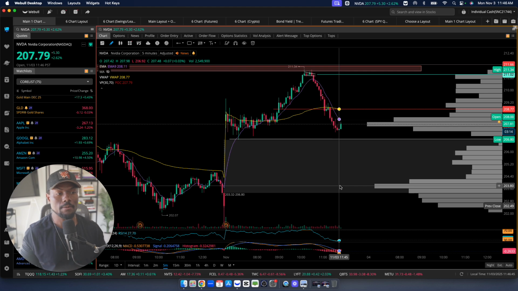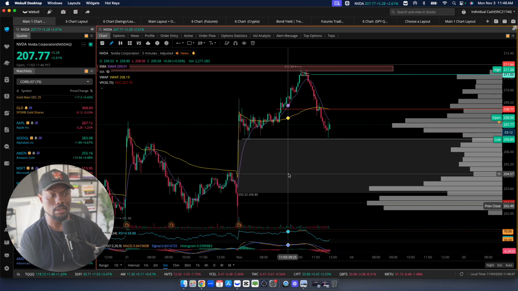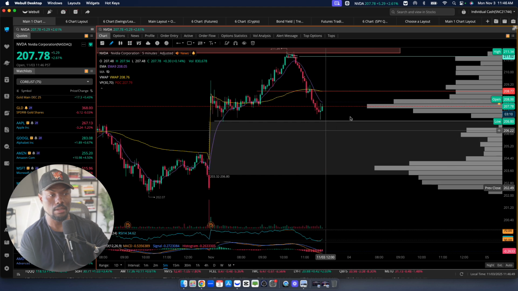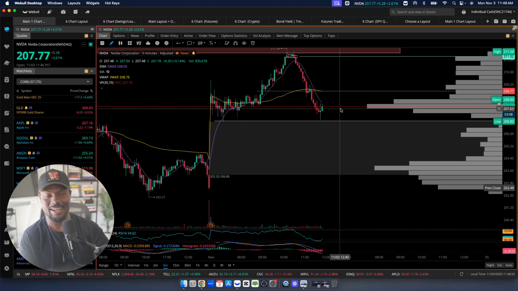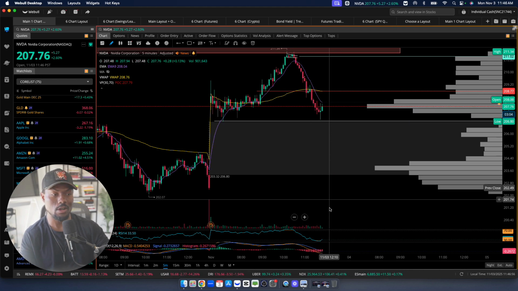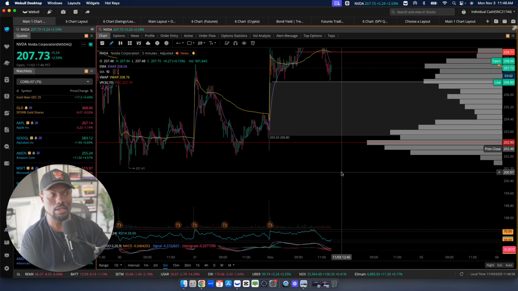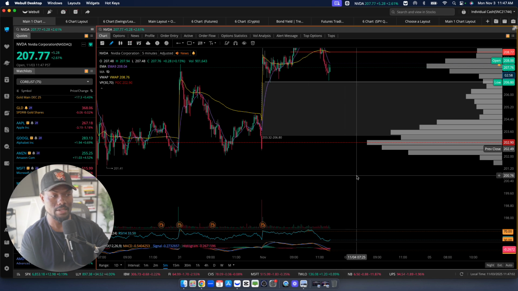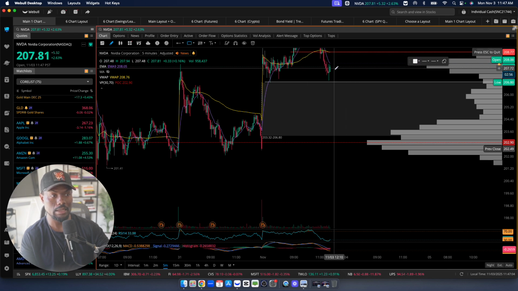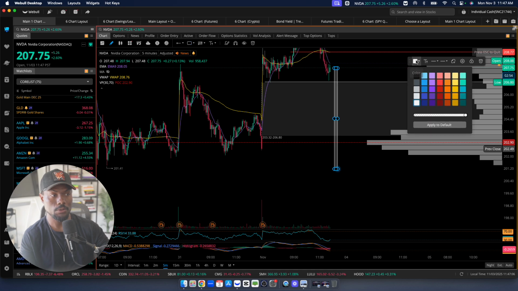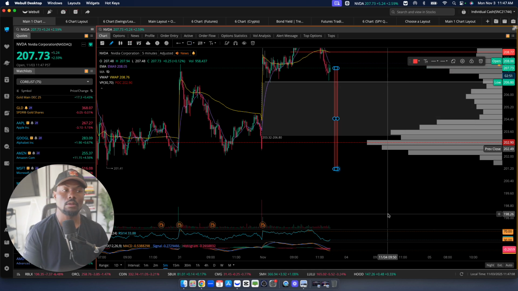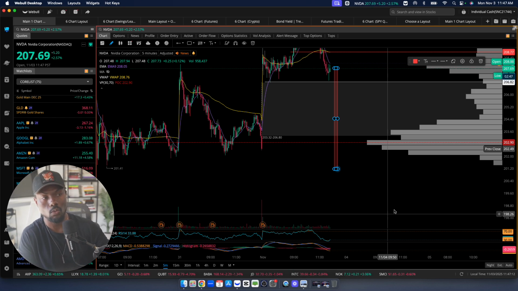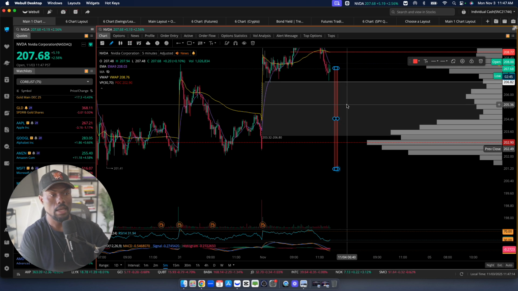That's just me. But this is an A+. I should not, in my opinion, have set my stop loss that tight. And I tell my community that all the time, but you do not need to catch the whole move. It's always great too. But I personally think NVIDIA, if you want to take this trade for yourself, you're more than welcome, can come all the way down back to 200 and it would look something like this by the end of the week. Okay. So that is okay. I'm okay with that. Take the trade, take the win for a Monday to start off November, and we'll go from there.